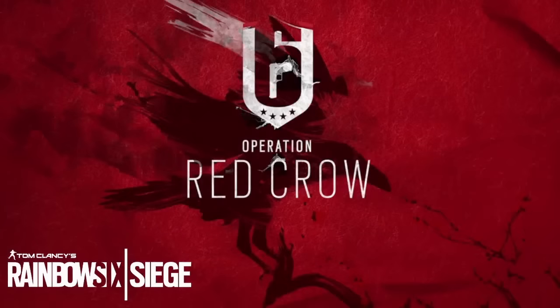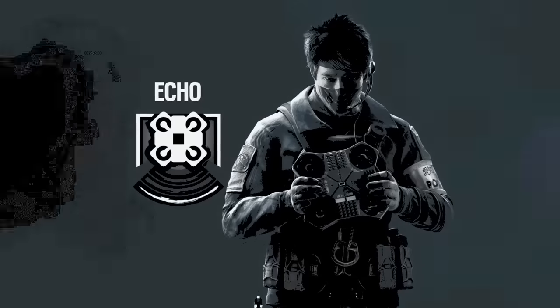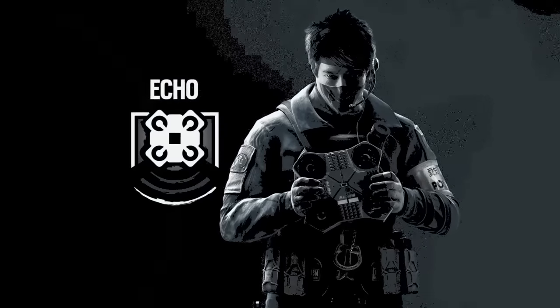What's going on, everybody? We are right around the corner of Season 4, the SAT operators. We finally have an operation name. It's going to be Operation Red Crow. We have our two new operators who are coming in. The attacker is going to be Hibana, and the defender is going to be known as Echo. I will post the GIFs right here of what they both look like.